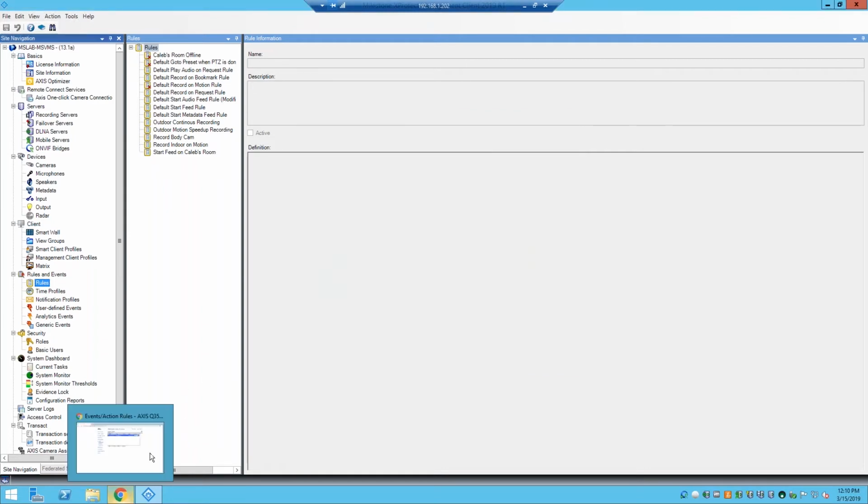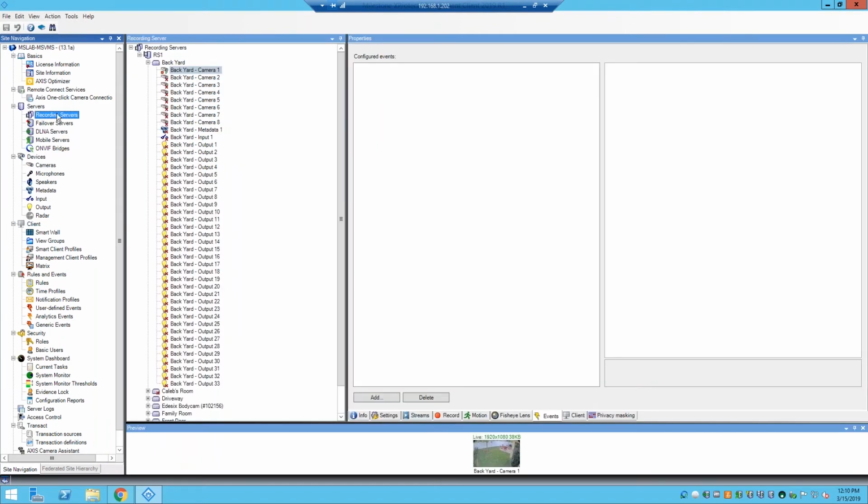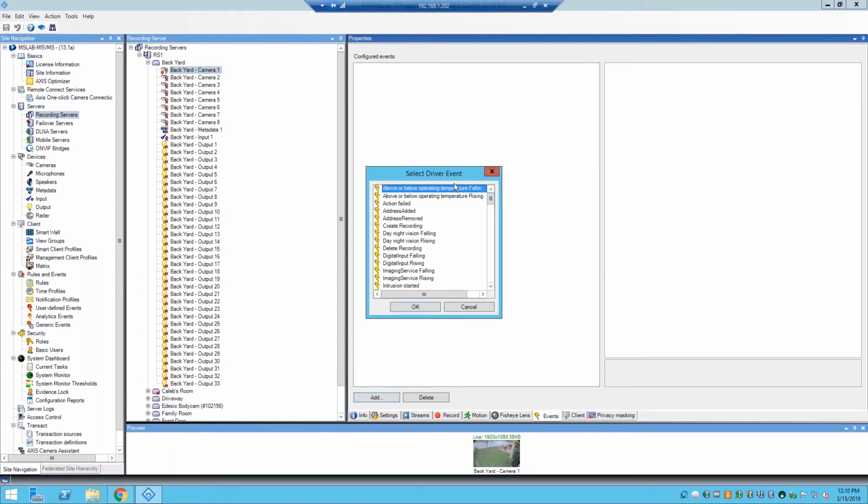However, with the new way, all I have to do is come into the recording server and go to the event tab, and much like I would turn on basic hardware-side motion detection, I now have insight into a number of different events inside the system, and this is where that scroll bar comes into play.